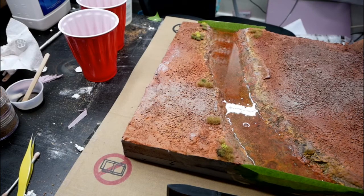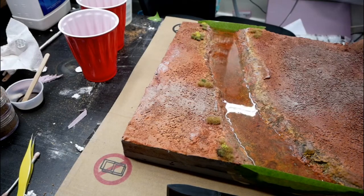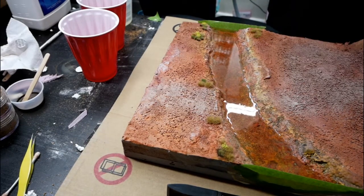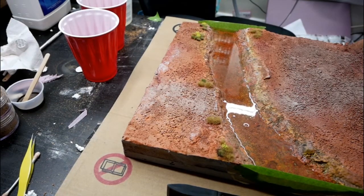Here I'm going over the surface with a heat gun. This draws up any bubbles in the mixture to the surface, makes them pop. And you want to make sure you do this for probably about the first half hour. Just go back over it every now and then with the heat gun, pop any bubbles, make sure you get it all out to not ruin your effect in the end.